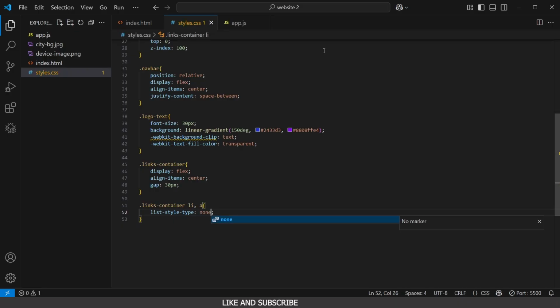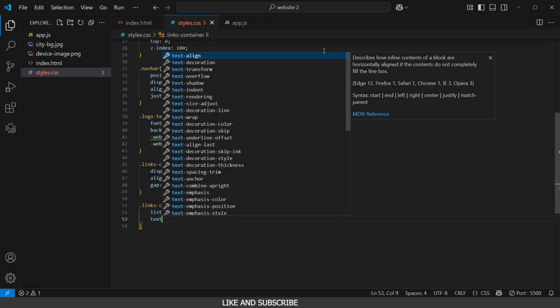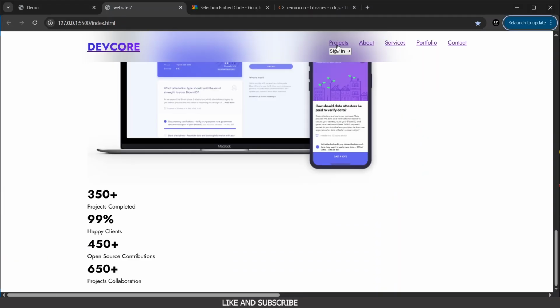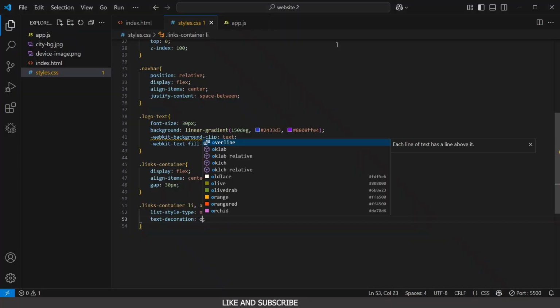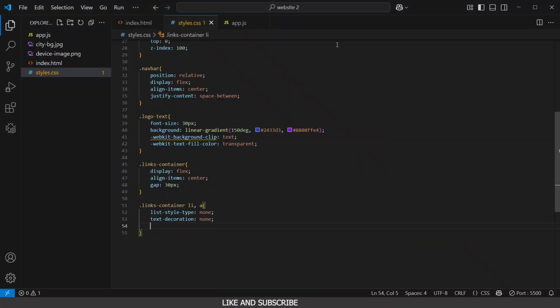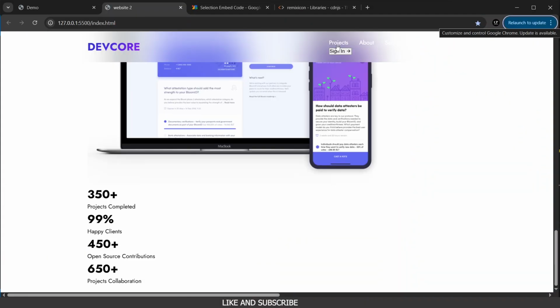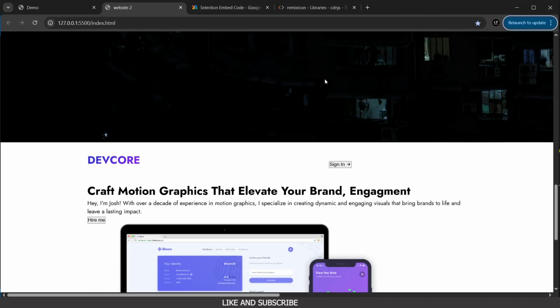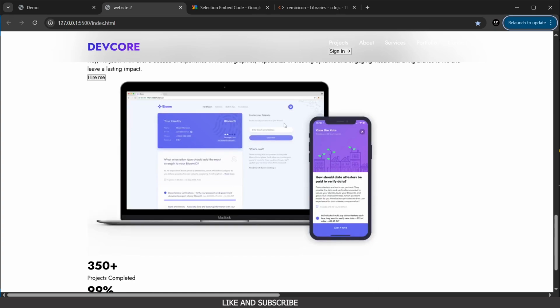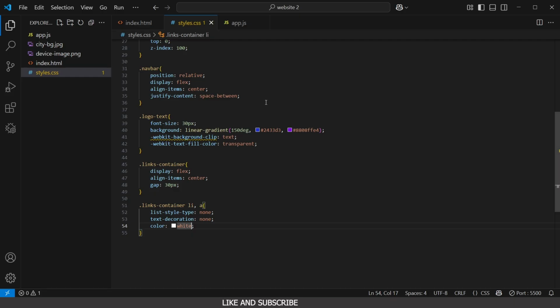Then text decoration, to remove the underline right here, is also going to be none. Then I'm going to set the color of the links to white. That is what we want when we get inside this dark image. But for now, let's continue styling the navbar.